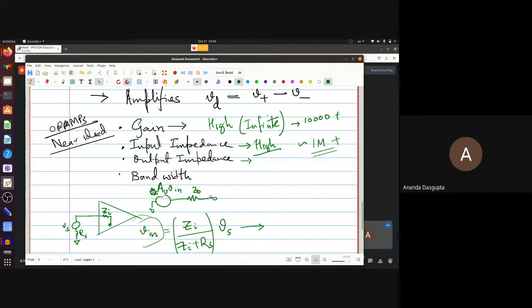Remember, this is not the output. The output is you connect an RL here and get the voltage across the RL. So would you want a small ZO or a big ZO? Small ZO. Yeah, and again, the reason is not because small ZO will give you a big gain. It will, but the important thing is small ZO will mean that whether RL is a kilo ohm or 10 kilo ohms doesn't matter if ZO is say a few ohms.